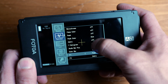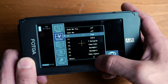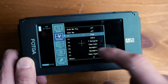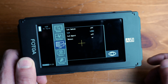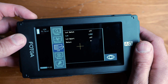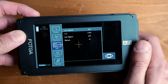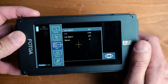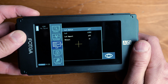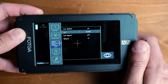Actually, let's see. Yeah, this is where you set all your buttons, but you can also do this another way, and I'll show you this in just a second. You have your LUTs, which you can also scroll and select through the toggle wheel here. But you have your LUT switch on and off. So if you want to turn your LUTs on or off, and which LUT, and if you turn it on, then you get to see which LUT it is that you have chosen.